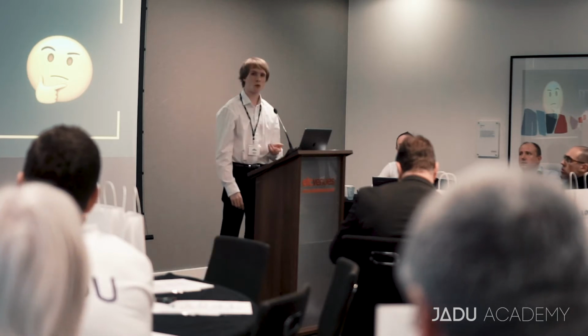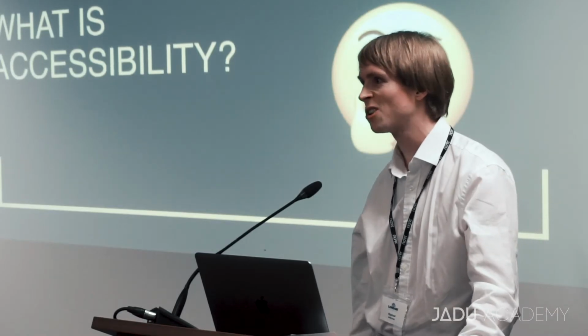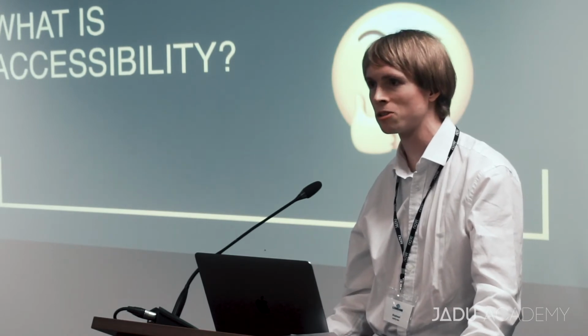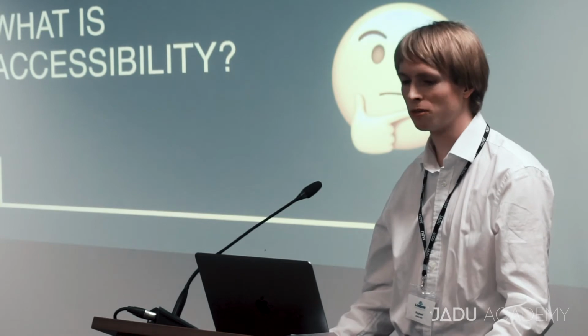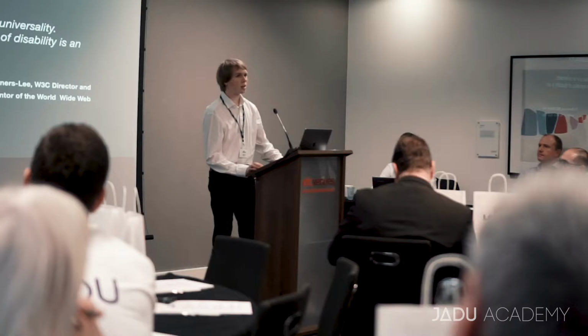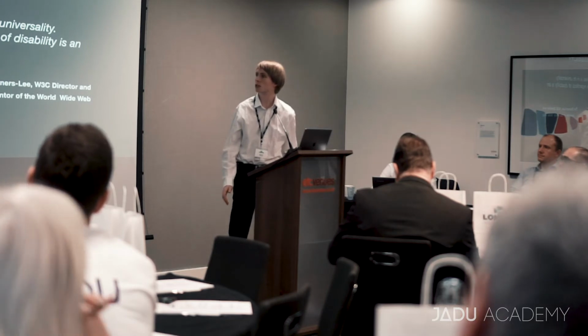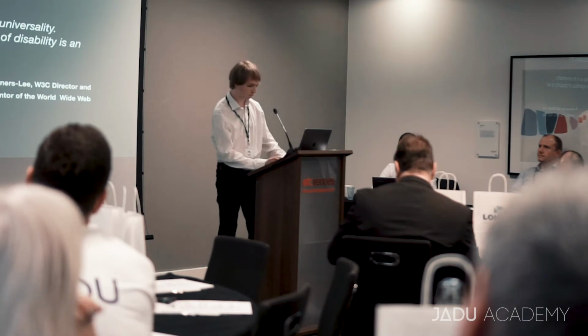Before we start talking about inclusive design, it's important to consider what accessibility means first. So accessibility is a term some of you may be familiar with. Who would say you have a reasonable idea about what accessibility means? Yeah, quite a few of you. Well, this is a quote from Tim Berners-Lee, inventor of the internet, and says, "The power of the web is in its universality. Access by everyone, regardless of disability, is an essential aspect." Now, take note of the word access. We won't take this quote out of context, but access is a theme that we'll come back to.